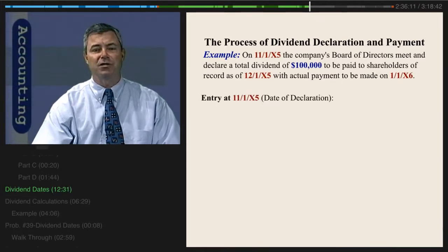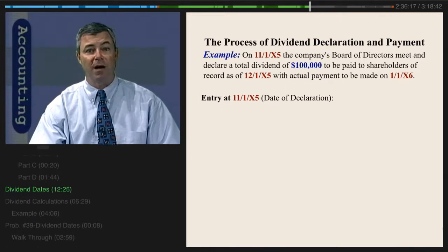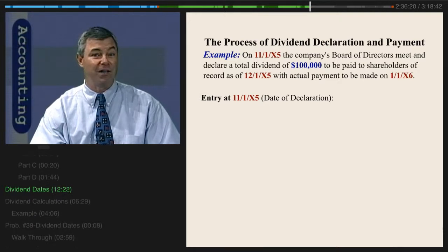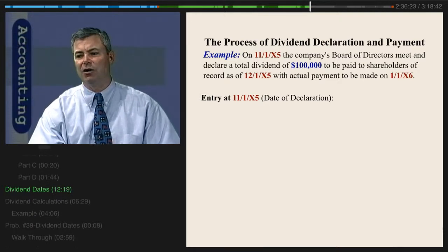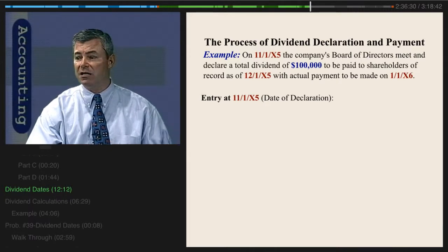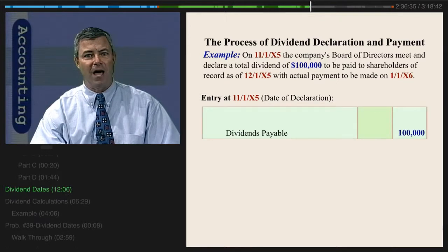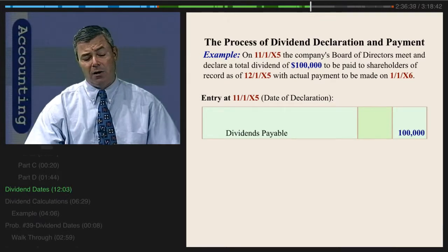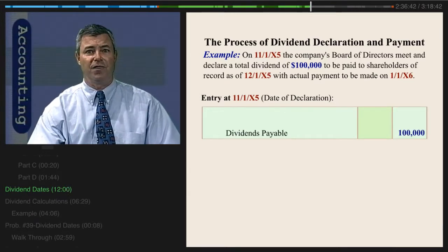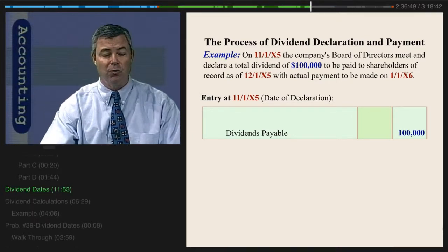On November 1st, X5, the date of declaration, this obligation to pay dividends as directed by the board of directors should be recorded if we're going to reflect all of the liabilities. It isn't a liability incurred that is an operating expense, but it is an obligation to take some of the resources in the business and distribute them out in the future. So we ought to disclose that obligation. Credit dividends payable for $100,000. Theoretically, we just debit dividends for $100,000, but most businesses would like to make sure that they know who those dividends are actually going to be paid to.